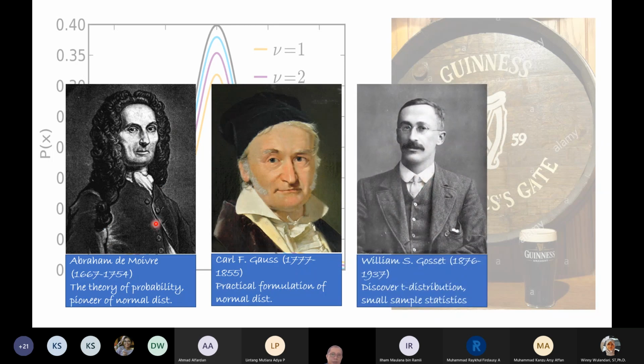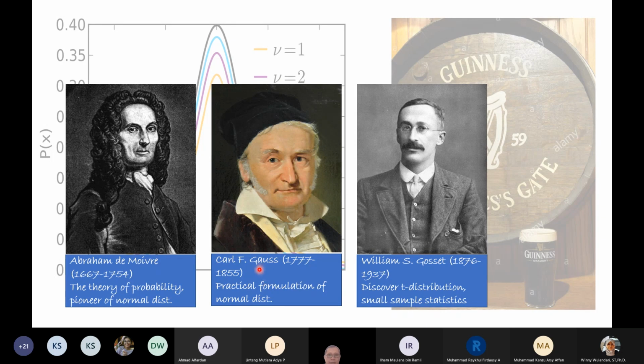So these two persons, Abraham de Moivre and Carl Gauss, invented the Z distribution, the normal distribution. We typically say normal distribution as Gaussian distribution, but actually the original inventor of that distribution is not Gauss, but de Moivre. Unfortunately, the way de Moivre wrote down the math is too difficult for people to understand its practical implications. So the more practical version of the Z distribution was invented by Carl Gauss. That's why we frequently refer to it as Gaussian distribution.